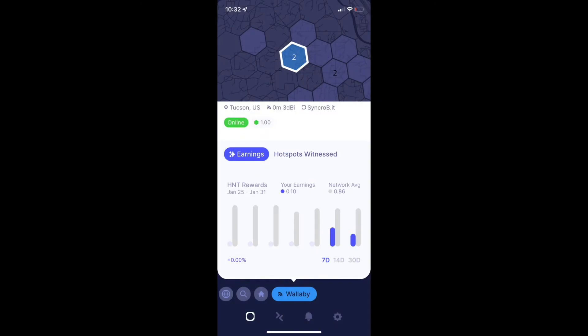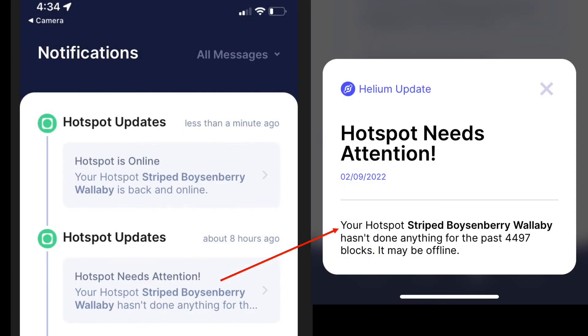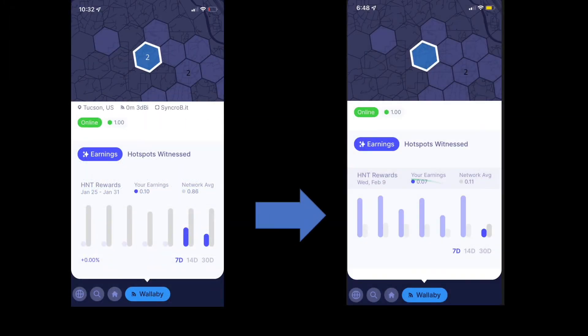The Helium app screen summarized earnings after being online for two days with my gateway and antenna indoors. After placing it outdoors tied to an antenna with good line of sight, I expected earnings to rise significantly. Once installed, I left it alone and checked in after about a month. While waiting, I received a notice about nine days after initial setup indicating my gateway hadn't synced with the blockchain for at least eight hours — a little annoying since I was out of town. Earnings had increased significantly since moving the gateway outdoors, but were subsequently impacted by the blockchain syncing issues.